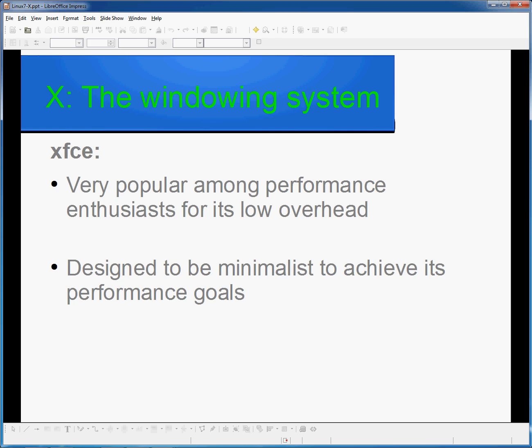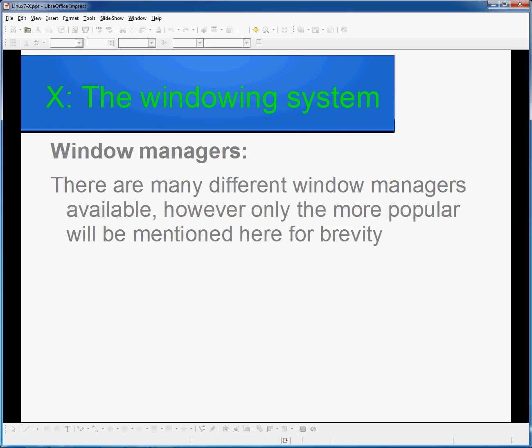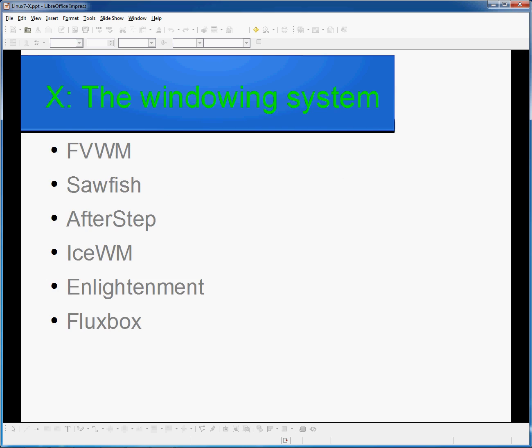With a desktop environment, you also require a window manager. There are many different types, and the differences between them vary greatly. At this point, it would be wise to mention the purpose of a window manager, which is that it controls the appearance and locations of windows within the X windowing environment. This in effect changes the look and feel of a graphical system, which allows a user to customize it to their preference.